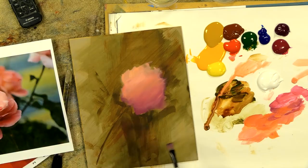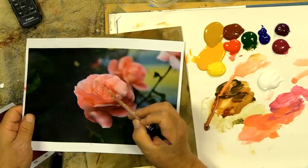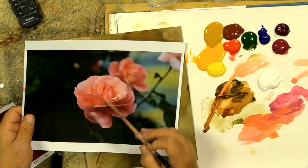Now, when you look at the rose, let's go through it like a beginning lesson here. Remember what I say in all of my videos. The rose has three parts. It has the opening. Here's one. You can see that. Nice. I picked this rose because it has a nice, beautiful opening. The second part of it is that bowl. You see that bowl right down here?